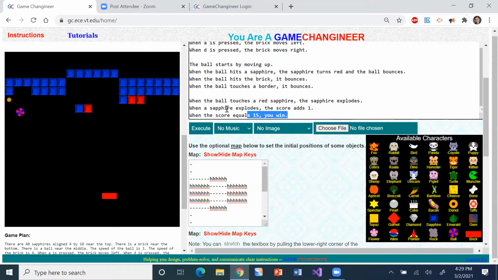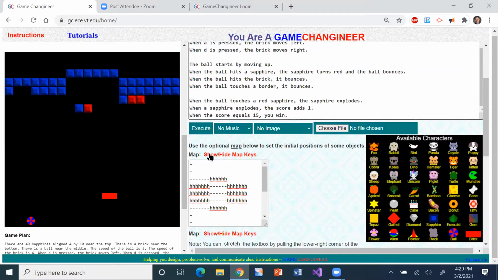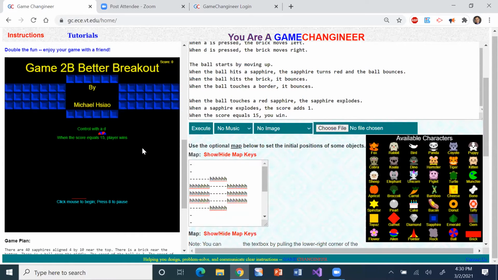Okay, so we added these 3 sentences at the end. When the ball touches a red sapphire, the sapphire explodes. When the sapphire explodes, the score adds 1. When the score equals 15, you win. Execute. Dr. Shao, I believe Benjamin has a question. Okay, please go ahead.